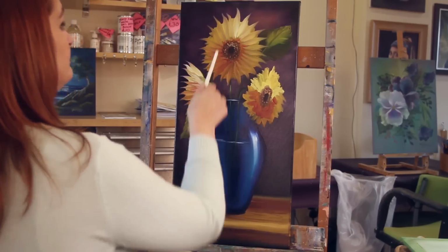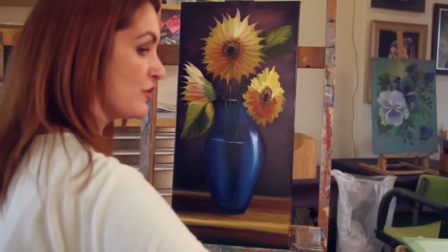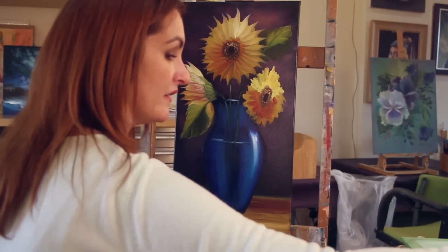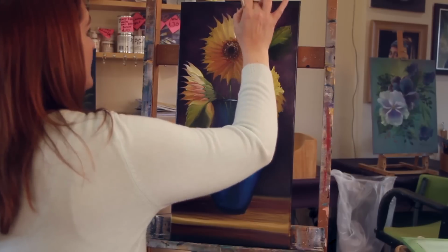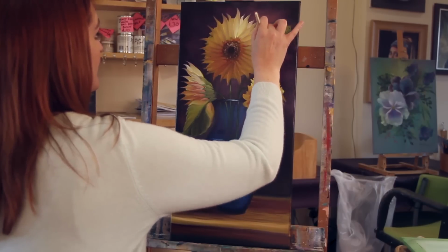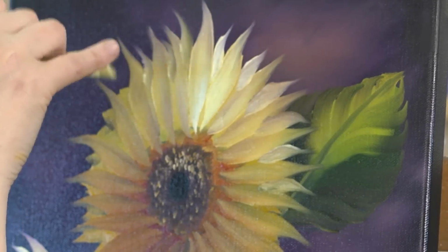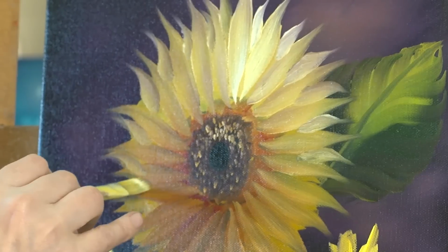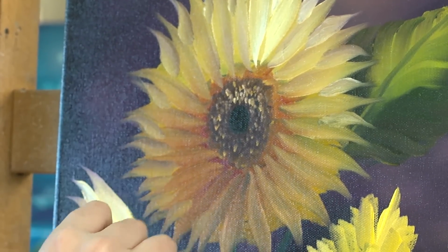Now I'm going to reload. I want to get rid of some of these outside edges, so I'm going to switch to a slightly smaller brush, again into the titanium white and a little grain of the oil, and I'm going to start popping in a couple of smaller ones in between, and that helps just sort of neaten your outside edges. This is a nice loose flower, and we've got to keep all our strokes nice and loose.